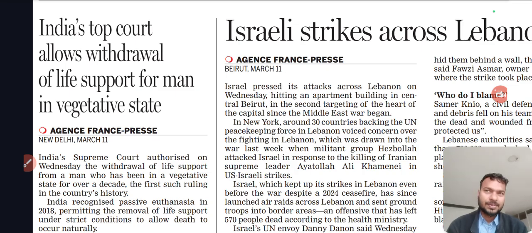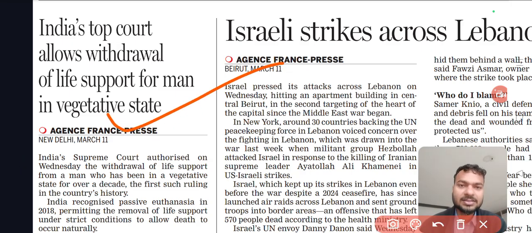After that case, the Supreme Court of India established the precedent of mercy killing, passive euthanasia. Later, in 2018, the Supreme Court of India also provided legitimacy to passive euthanasia, and it started functioning like that. But recently, in the history of independent India, passive euthanasia was executed for the first time, and it has been a landmark judgment in India.